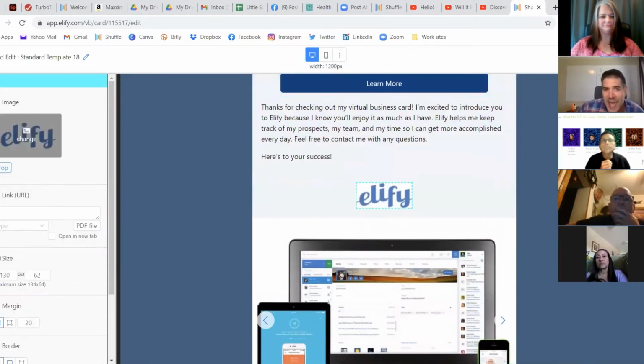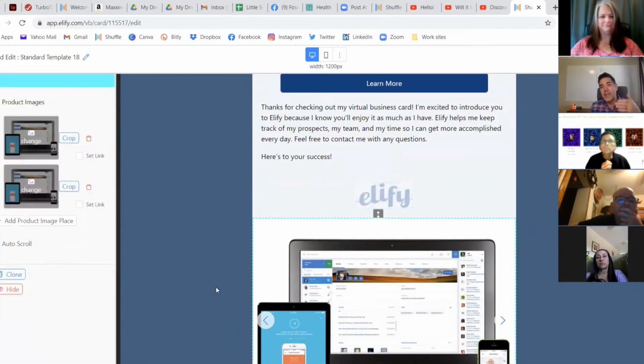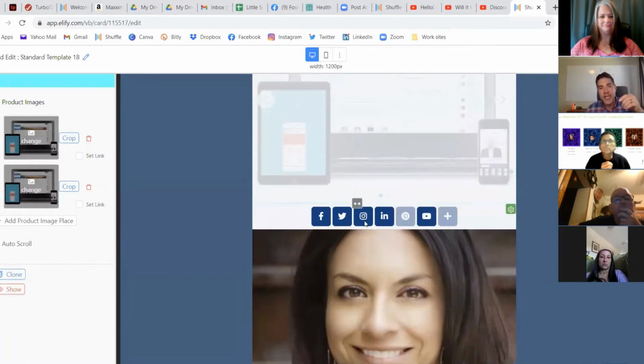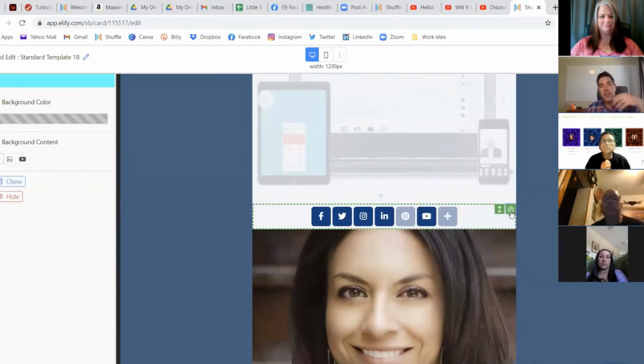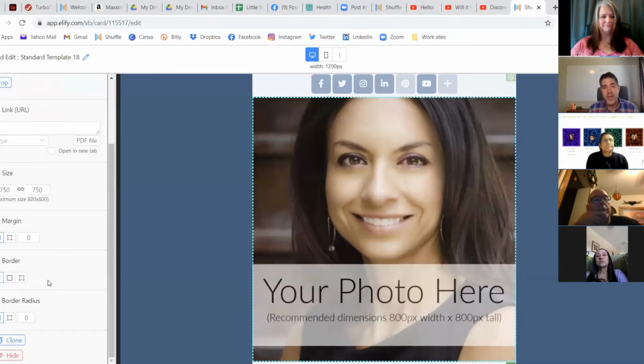But what you see Cathy doing right now, she's literally just dragging elements on the template. You don't have to have that coding experience. She's just clicking on the elements. When you mouse over them, you'll see a little arrow and you can drag and drop elements out on layouts on these standard card templates. So she's hiding things. You can see her clicking and hiding.